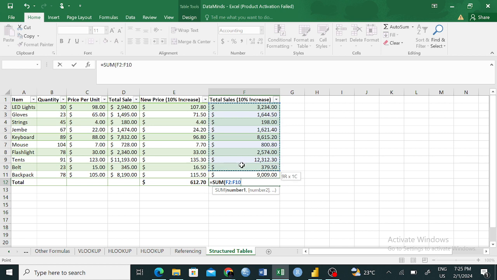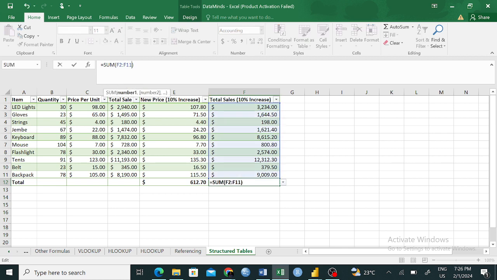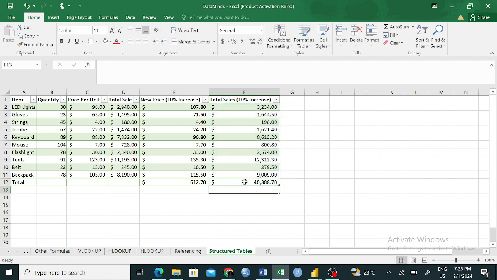You see what is happening. If I close the bracket, of course it is going to give me F2 up to F10. But if I change this one to F11, you'll see it is not going to be written as F2 up to F11. It is going to have a different name.